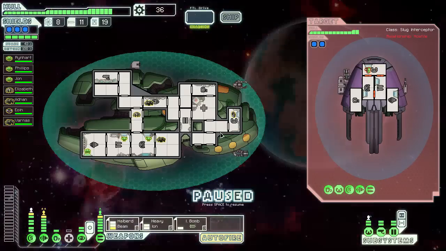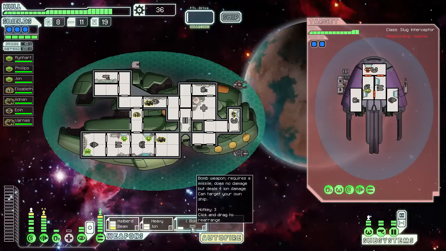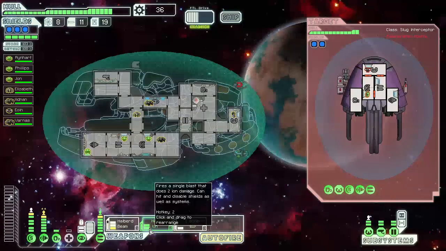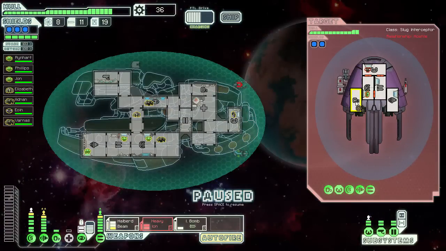Let's go ahead and aid the civilian ship. We've got one of these situations where they have an oxygen system that is inaccessible, so we should just kill these guys, which should not take very long at all. So I'm going to avoid using an ion bomb, but we'll see if we end up needing it.